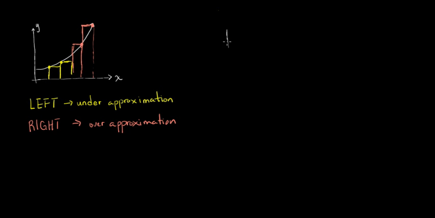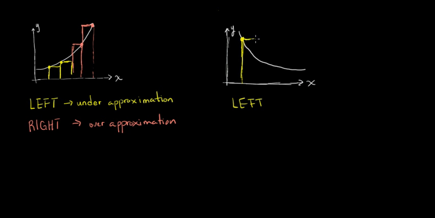Well, what if I sketch this curve now? Let's try to make this as straight as possible. It's y, and here's my x-axis. Okay. Instead of having an increasing function, what if I had some type of concave up decreasing function like this one? And now let's look at the left. So would my left sum be an over or an under approximation? Well, let me just draw any rectangle with the left side touching the curve. There's my rectangle. And so now look at that. My left rectangle would now be considered an over approximation.